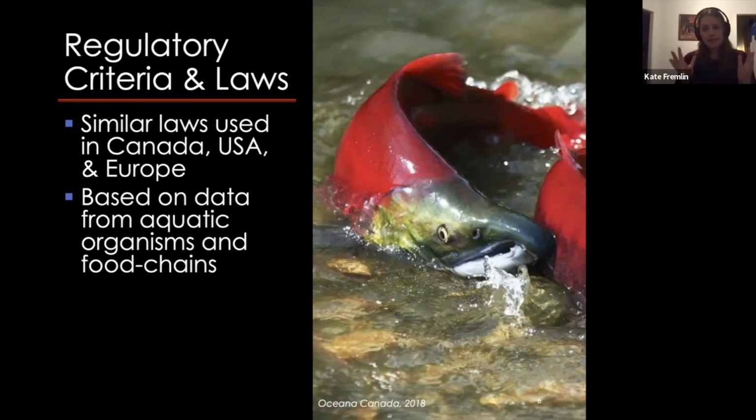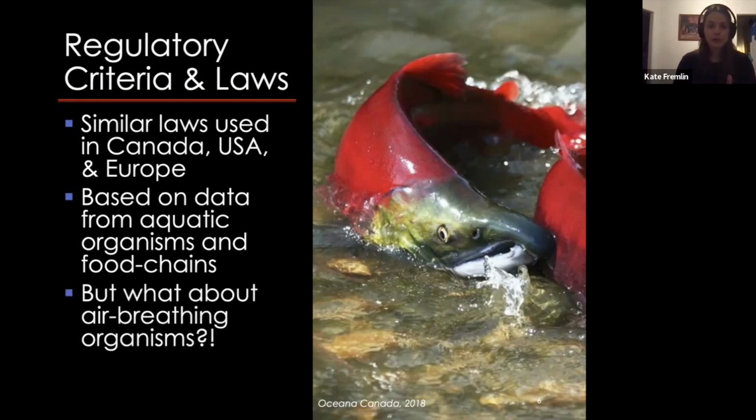And because all of this data has been generally based on fish a lot of the time, it's not going to be very appropriate usually for our air-breathing organisms because it was all based on fish, which typically breathe water. And so a lot of the properties of these chemicals will actually behave differently in an organism that breathes air instead. So that's where a lot of my research comes into play here.